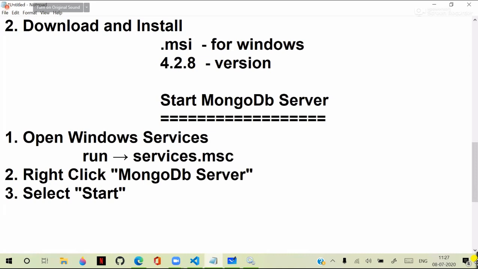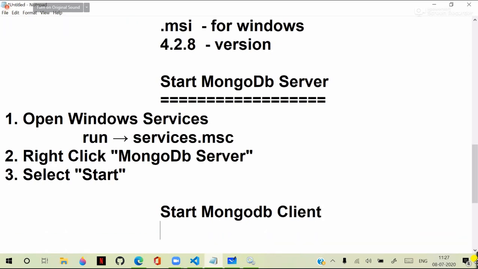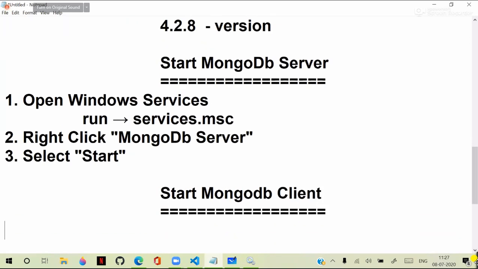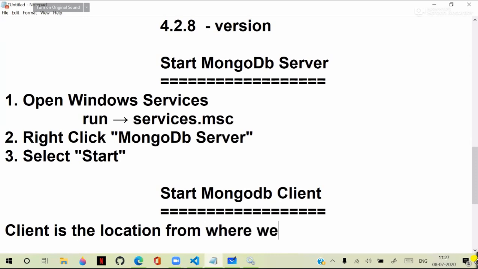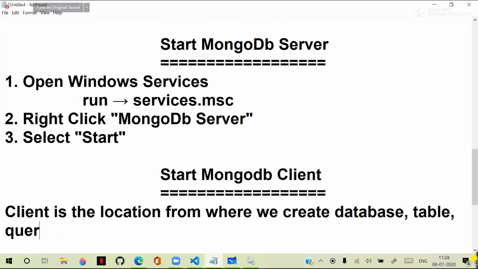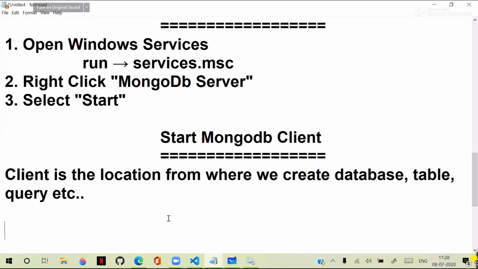After starting the MongoDB server, now you need to start the MongoDB client. You have to start MongoDB client. So client is the location from where we create database, tables, query, etc. Everything we do from the client location.